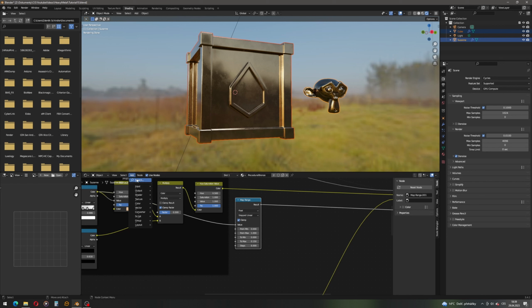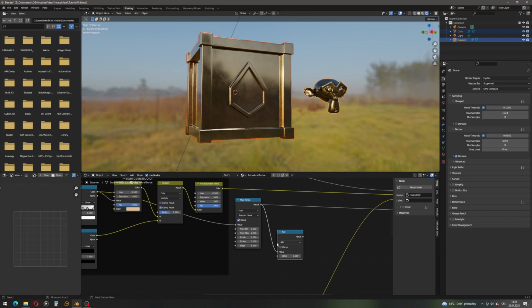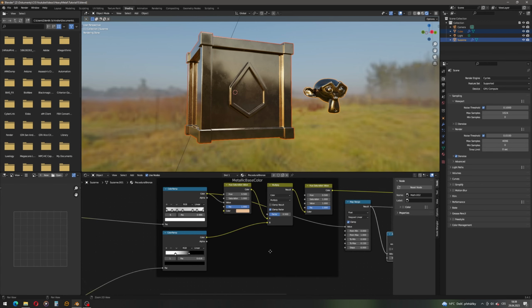for the metal, and let's also add a math node. We'll set it to add, plug the result of the map range, and we will drive the value. So now actually probably would be a good time to start building the way of how we drive the values.